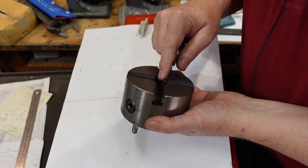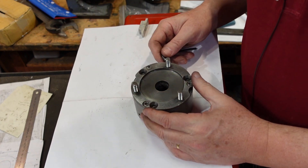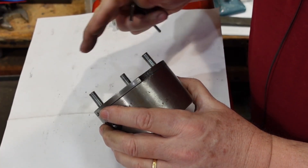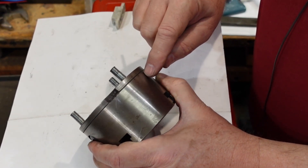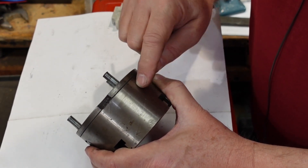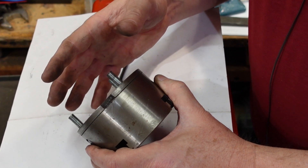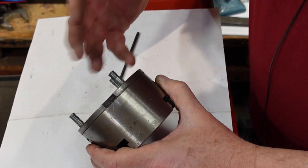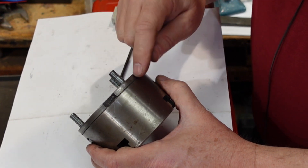First thing to do is take off the jaws - you'll need to get rid of those anyway, and as soon as you start disassembling in earnest you're going to have trouble getting them out, so you might as well take them off now. If you were taking this chuck apart with a view to putting it back into service, one of the things you'd want to do is mark how this backing plate sits in relation to the chuck body. There will be some eccentricity, and if you put it back together the wrong way you might be introducing error. It might make things better or worse, but for the sake of consistency you want to know where you were.